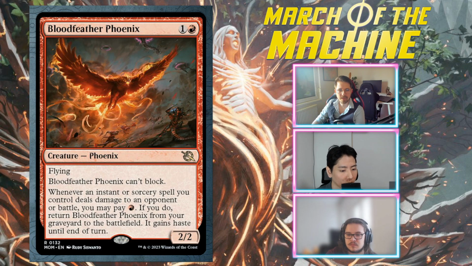So next up we have rares and mythics, but do you want to have a minute to talk about what you think about red commons mainly and the support from uncommons? How do you feel compared to the other 3 colors we saw so far?